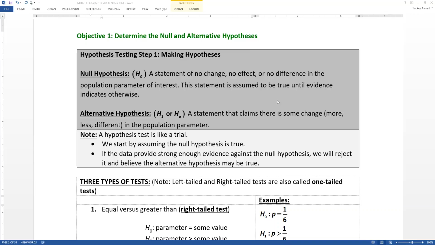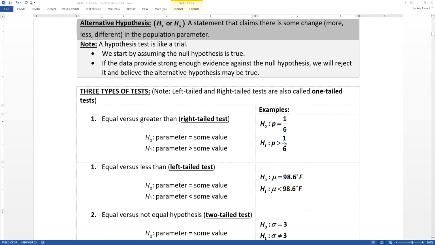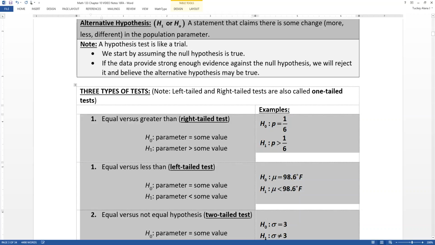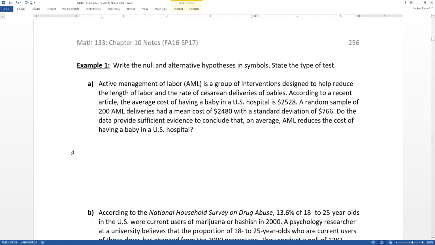Now that we've seen how to make hypotheses in symbolic form with the symbols and the H0s and H1s, of course, our next step is to take a whole bunch of words in a paragraph, a problem setup, and translate it into those symbols. So this can be very tricky because, of course, you have to be able to analyze an entire paragraph's worth of data and break it down into the bare bones symbols of what it means. Okay, so let's read this.